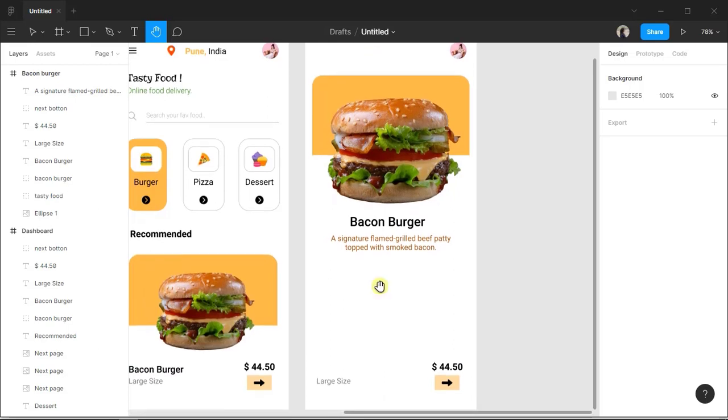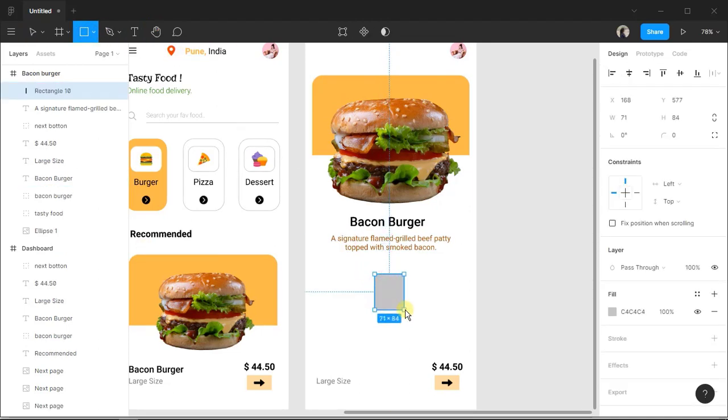Now let's add the buttons to choose the size of this burger. So let's take a rectangle. Say 55 by 55 and round will be 25 or maybe 15 just.